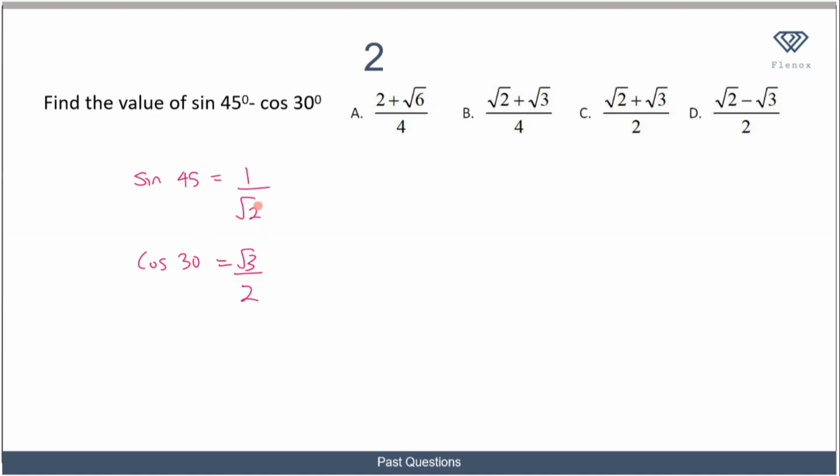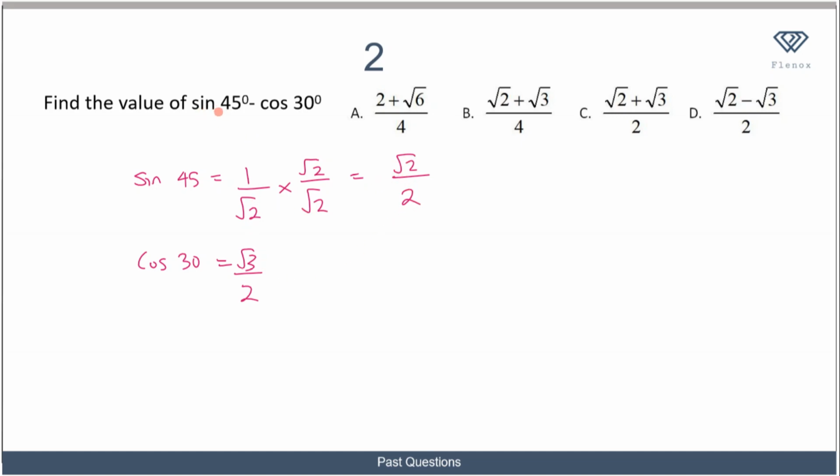Now I can write this in another form by rationalizing the denominator. If you remember our module on surds, to rationalize the denominator, we multiply both the numerator and denominator by the denominator. This becomes √2 over square root of 2 times square root of 2, which is square root of 4, and square root of 4 is 2. So sine 45 is 1/√2 or √2/2. If you are not clear on what we are doing, you can look at the section on surds.